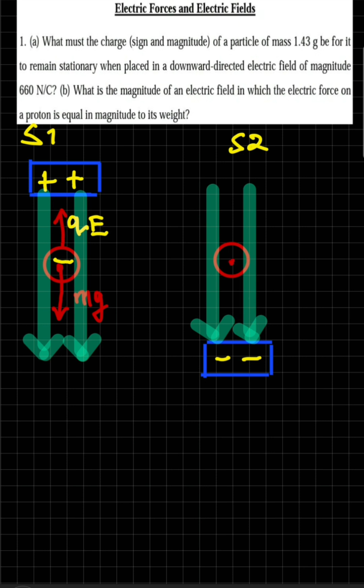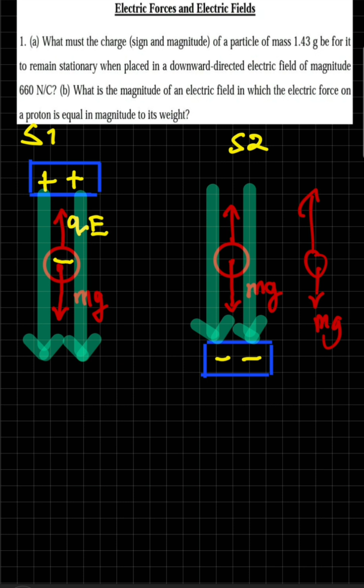First of all, we have weight, which is always directed vertically downwards. So we already know that there is motion downwards. Now they said this particle should remain stationary. That means we need another force that should direct it upward. We already have mg downwards. What force could direct it upwards? And of course, as I mentioned earlier, we're dealing with electric forces, so this force should be an electric force as well.